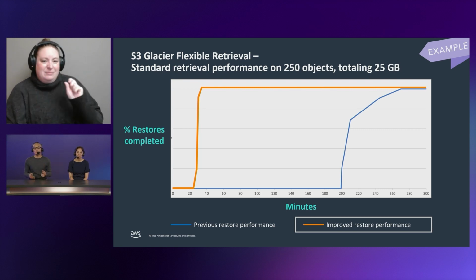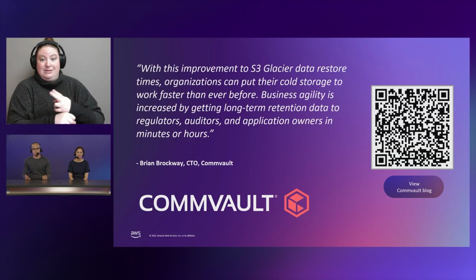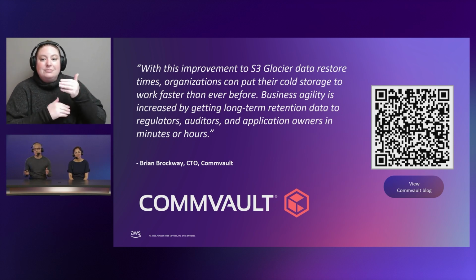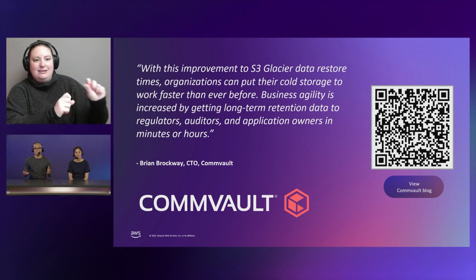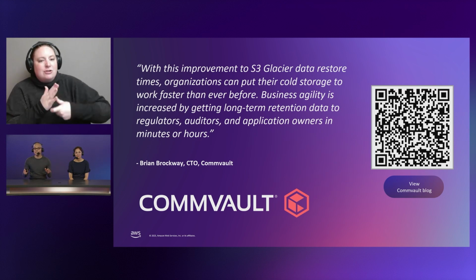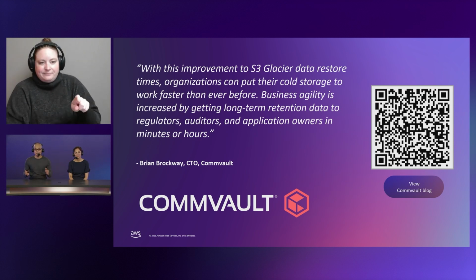Now let's see how one of our partners, Commvault, is using this feature. Commvault is a data protection company. Commvault helps customers secure, defend, and recover their workloads. Commvault's customers use S3 Glacier storage classes to significantly reduce storage costs and meet compliance needs, while maintaining critical data copies for long-term preservation and business insights.